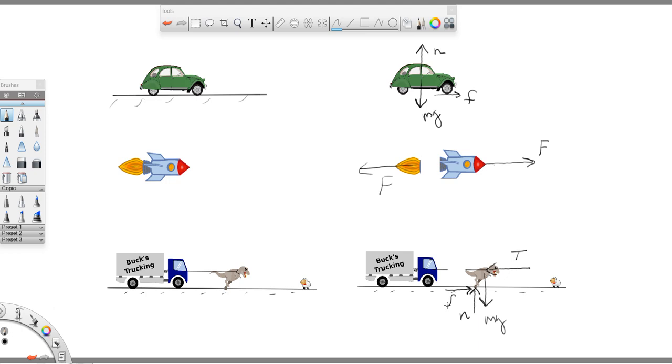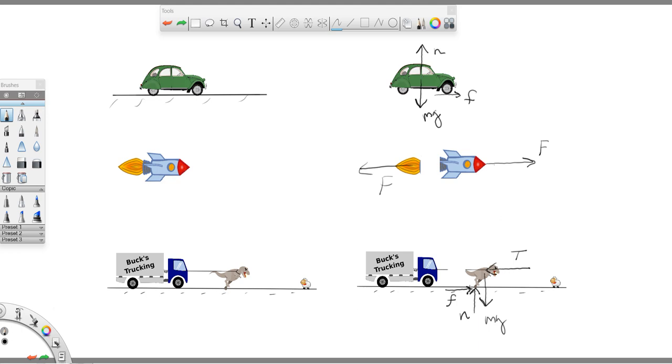I'm going to put F like it's a frictional force, but I want to point out that it may not be a purely frictional force. If the Rex's feet are digging into the ground, it may be like horizontal normal forces. The nature of this force is not super important for the discussion. It's enough to say that there has to be a force to the right, allowing the Rex to pull the truck. Just imagine if the Rex was standing on a frozen lake, he probably couldn't pull that truck along. There's some sort of horizontal force interaction between the Rex and the ground.